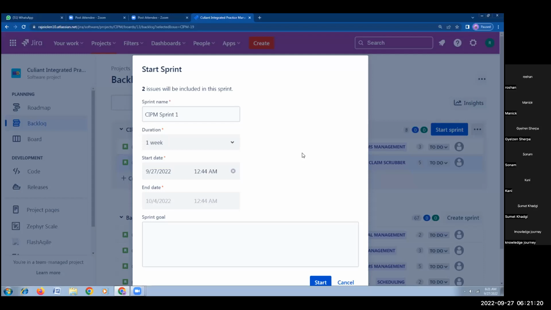Okay, right. So this is how we generally have to provide it. Now, here the team has to decide. Sprint planning is what they do. In this sprint planning, first sprint 1, right? So how many weeks for the sprint? Assume that for these 2 issues, there is 1 week. The start date and end date were already given here. The goal of the sprint has to be written here, and you need to click on start sprint.